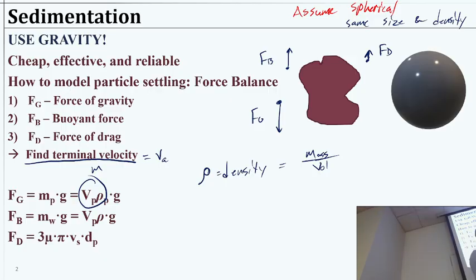Our buoyant force is almost the same, except instead of the mass of the particle, we are using the mass of water displaced by the particle. So another reason to use the volume term here, because we need a volume to understand how much mass of water we are displacing. So for the mass of water, rho will be the density, and rho with a P would be for the particle. If we leave it off, just rho would be for water. It's just how our book does it, so that's what I'm doing. Again, all of this is written out on the next page.